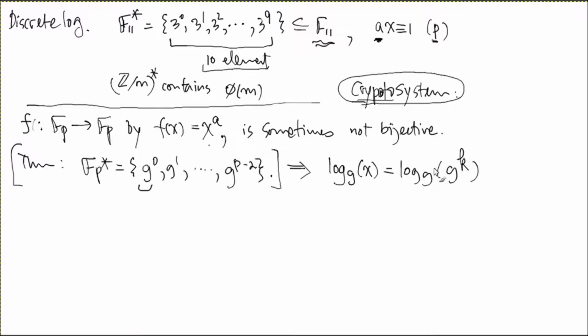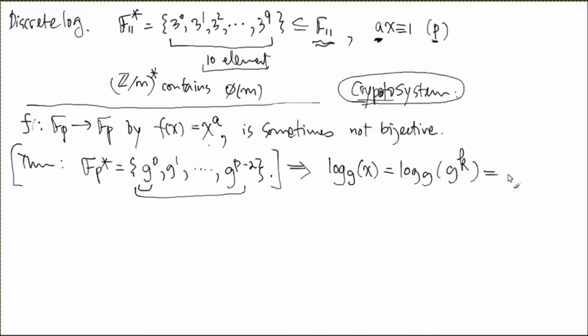Okay? Why is it always possible? If I give you a number between 0 and 78, how can you always write it as a power of 3? It's a silly question. I said that everything is a power of G, that's the theorem, right? That's what this theorem is saying. So if you have an element, you can write it as a power of G. Whether we can do this uniquely or not is an easy thing to prove, but I'm not going into it. So there's a unique number between 0 and P minus 2 that does it.